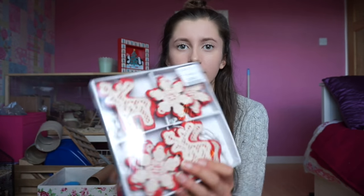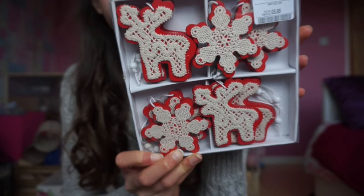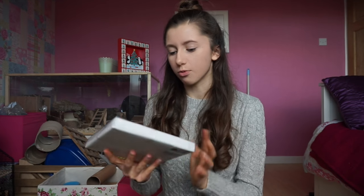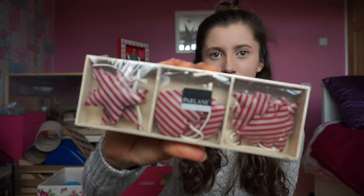First of all we got these nice little baubles for the Christmas tree — they're really cute. But we actually got these from HomeSense because we didn't like the baubles at IKEA, they were quite expensive. And they didn't have the ones in stock which we really liked, which were like these little mushrooms — they were so cute. We also got these from HomeSense. We're going for a bit of a red and white theme.